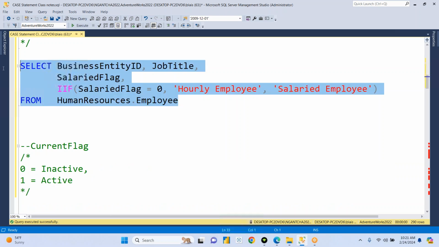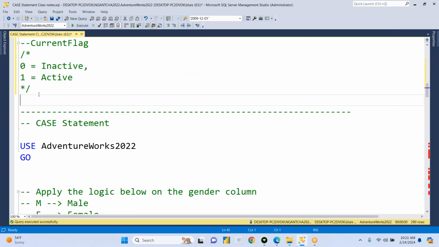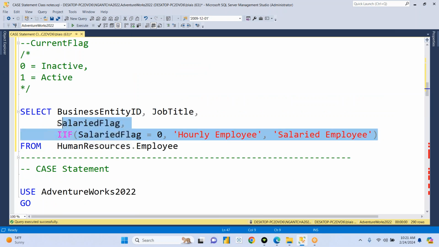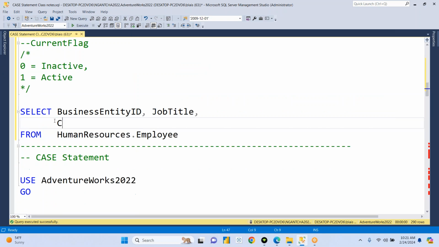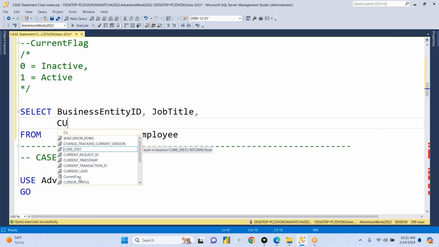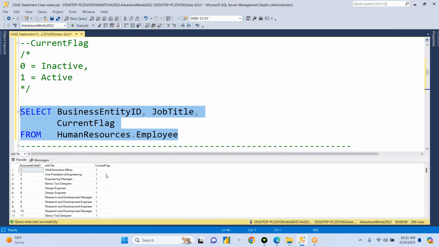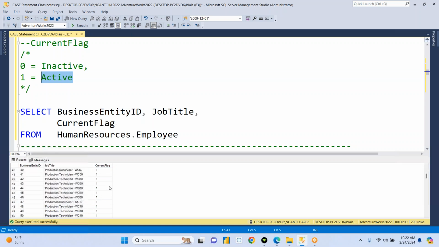Right. So again, I'm going to do the same. I'm just going to copy this and put the situation right here. We're just going to dismiss every other column except the one we are testing, which is the current flag, this one. So this is what the business is showing us at the moment from the table. But then the meaning of 1 is an active employee, and 0 will mean an inactive employee. So it looks like all the 290 employees are active, none are seen as 0. Right. So how can we render this column more descriptive?